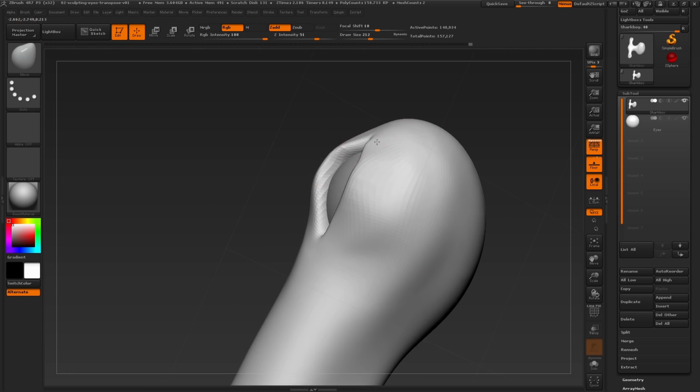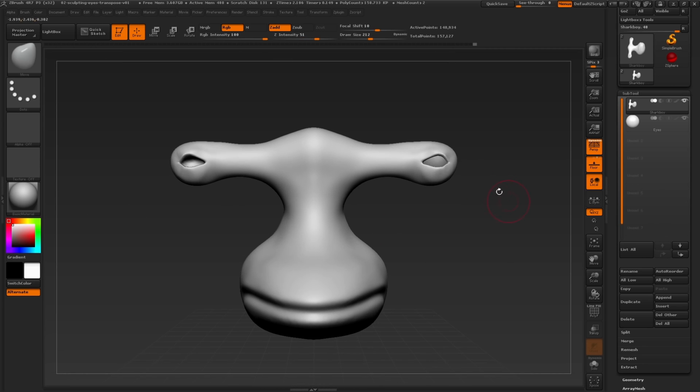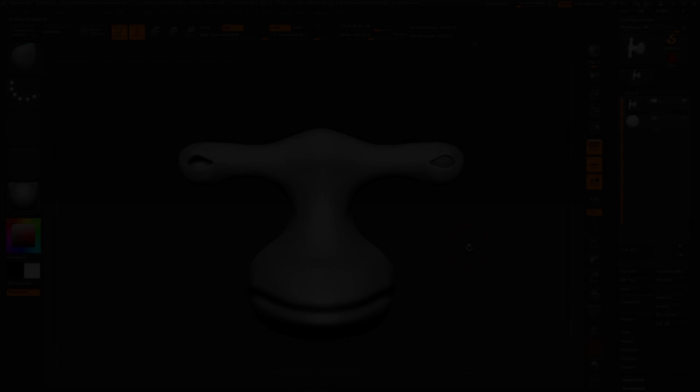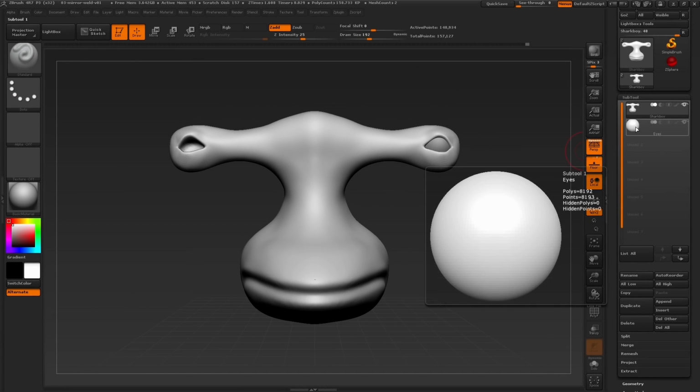When we've got the shapes all adjusted here, there is one last thing we need to do, which is mirroring the eyeball to the other side. So you can see on the left side, we still have an empty eye socket. To efficiently create a symmetrical eyeball on both sides of our scene, let's use a new feature called Mirror and Weld. First, let's click on the eyeball to select it in the subtool palette.